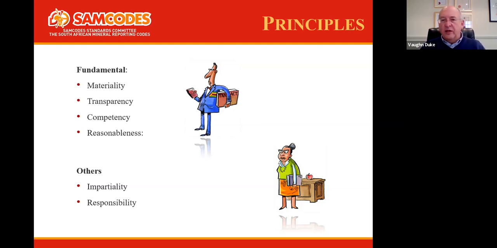In terms of transparency, the reader of a public report must be provided with sufficient information, the presentation of which is clear and unambiguous, to understand the report and not be misled. Process and methodology aligned to the process of the valuation and should be auditable. I've read that off the screen, but quite frankly, it's very similar to materiality. Not only must you demonstrate materiality, when putting a report together, you must be transparent. Don't disguise or hide or leave things off if that information is necessary for the person to make an informed decision.